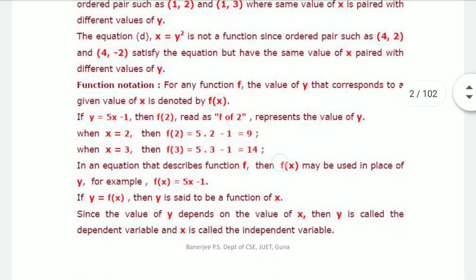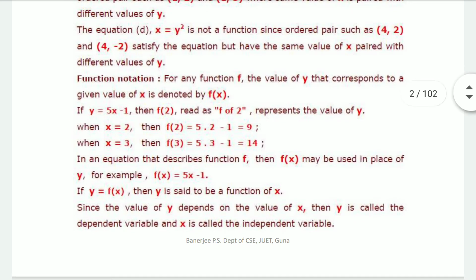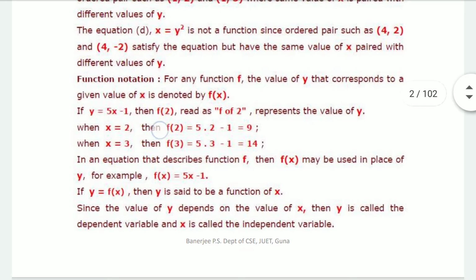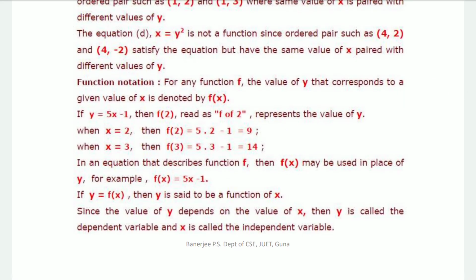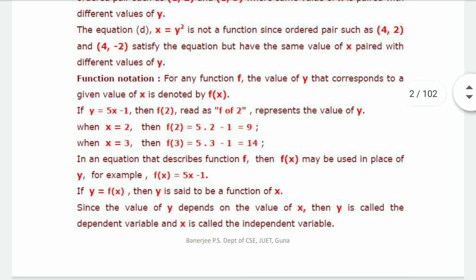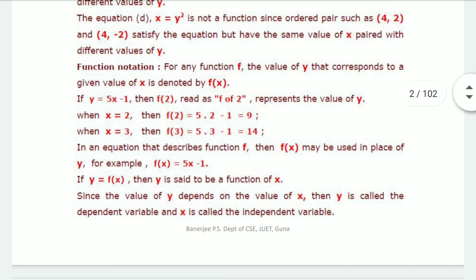Now it's a very simple one. Function notation. Let's say I do have y equal to 5x minus 1. Then I can denote this y as f of x. I'll be substituting the values of x. For example, x equal to 2, then f of 2 becomes 5 into 2 minus 1. That means the value is 9. For x equal to 3, it becomes f of 3 and the value becomes 14. Right? So likewise we are talking about this.